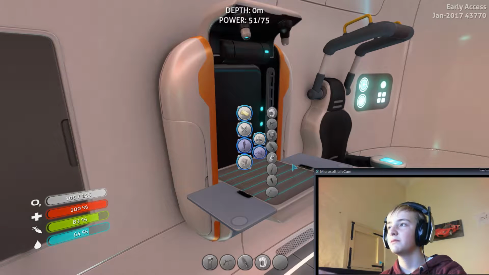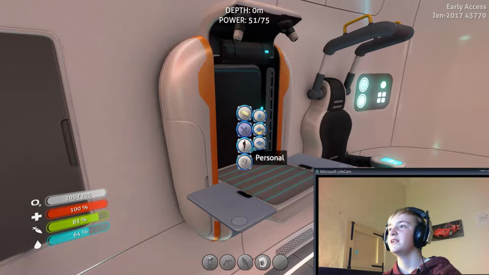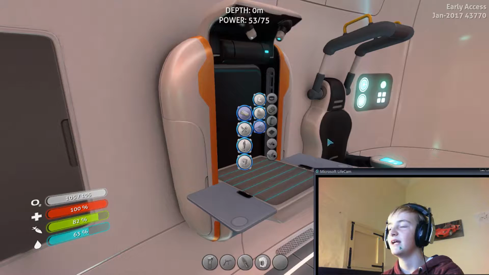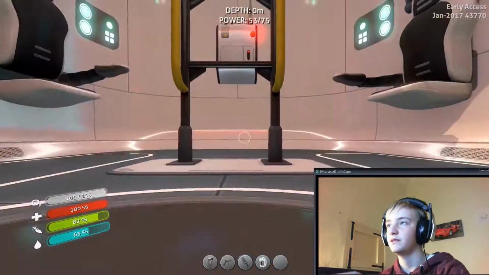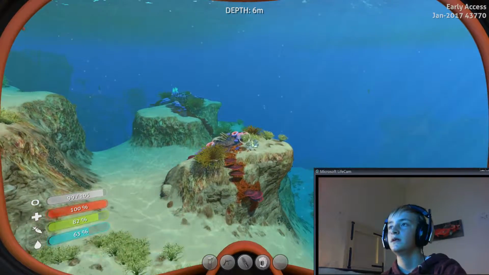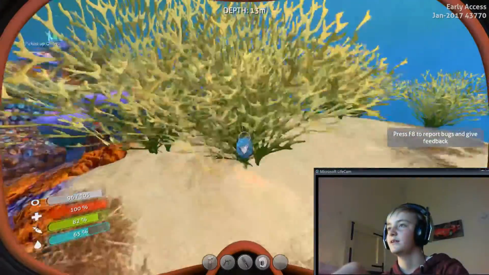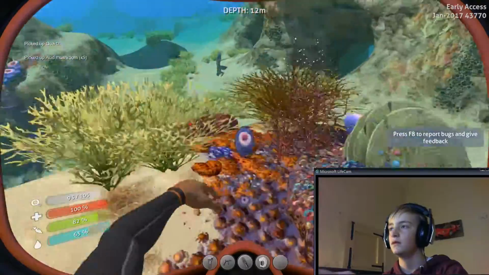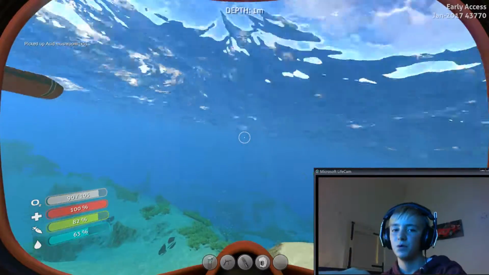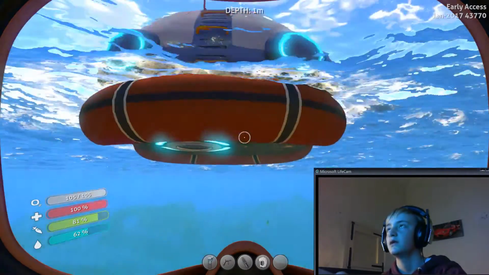Alright, so what I'm actually going to be trying to do is get the habitat builder. So first of all, I need to know how to get a battery, acid mushrooms. I can get acid mushrooms. Here's some. So basically, I love this game a lot. I play it every day, to be honest. Mushrooms, okay. So I think I actually spawned pretty far away from the Aurora, like around the back almost.